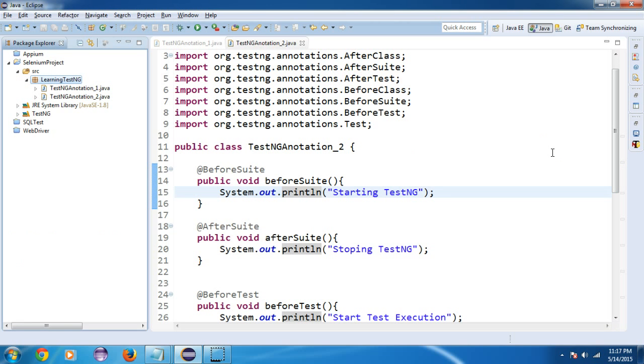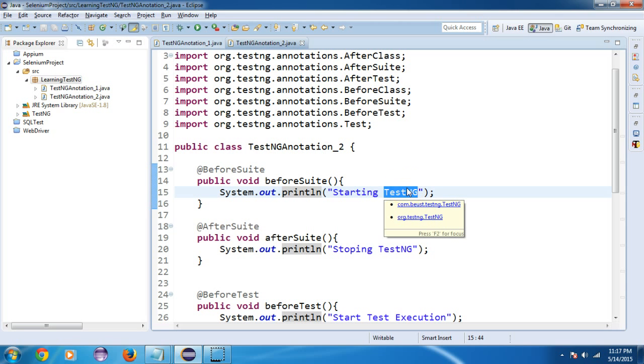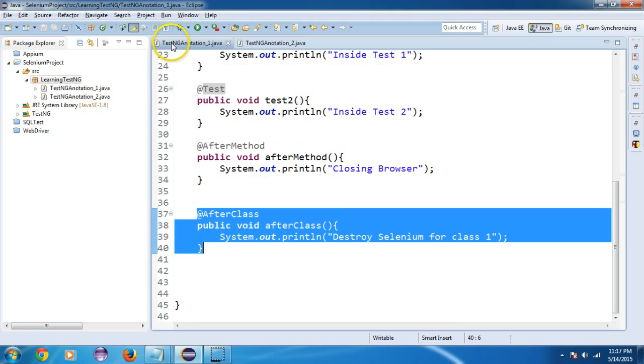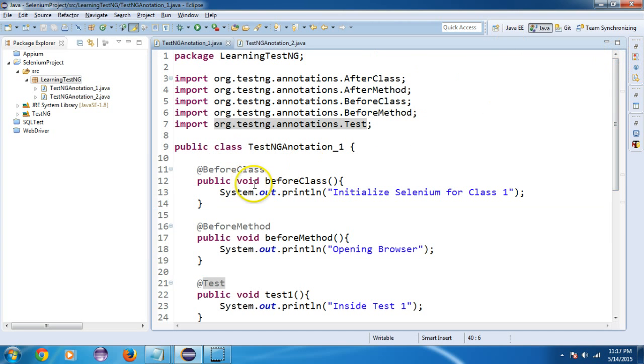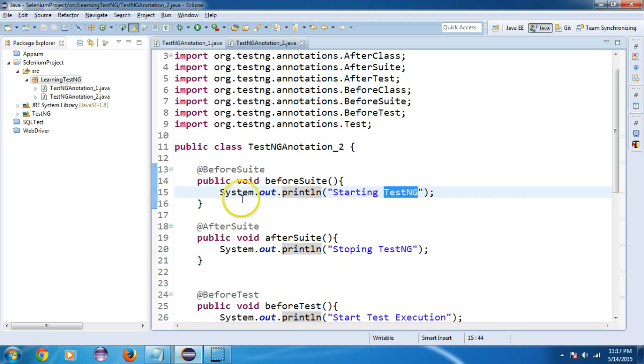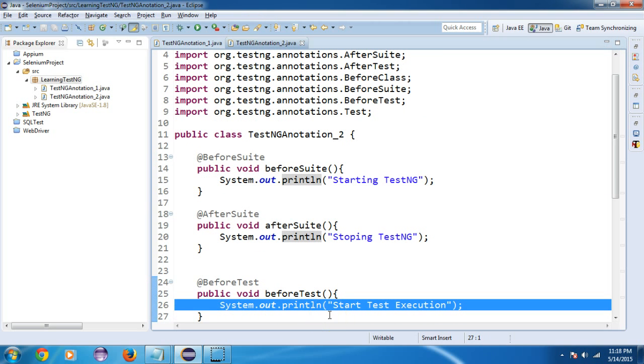These annotations are really helpful, because suppose you want to initialize your Selenium WebDriver. There is no point of initializing the driver again and again. Suppose you have 100 test cases, you don't need to initialize again and again. Just call it in your before test, which is called only once before any test case is started, so it will initialize your Selenium WebDriver. These annotations are very helpful when you are making a framework, because they save a lot of time. It also looks good that you are not initializing WebDriver and opening it again and again. The lines of code are also reduced, and hence your time is also reduced.